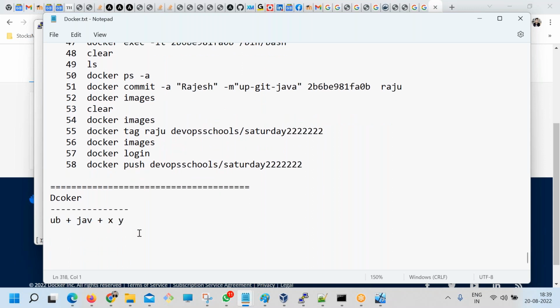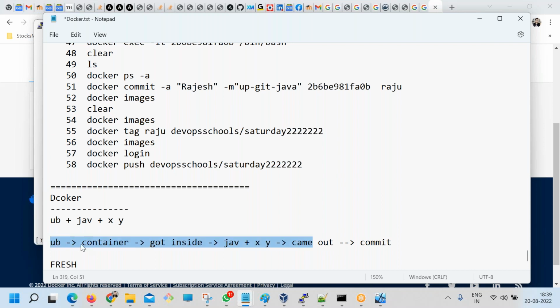So what I did, I took this Ubuntu base image from the registry, converted it into a container, got inside it, installed all the software, came out, and then committed. The moment you commit, it creates one fresh image which contains all this stuff.